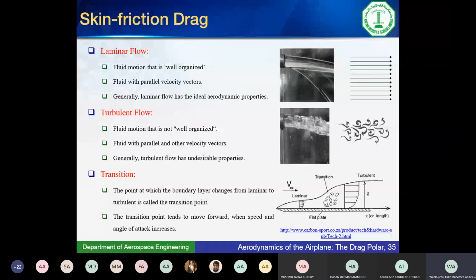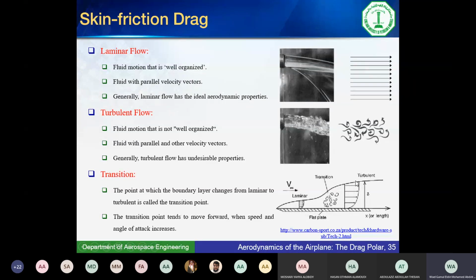Turbulent, of course. So laminar flow will have a low Reynolds number. The flow is well organized. It goes in layers. Once you have a higher Reynolds number, the flow will start to go into transition, and it is not going to be organized. Then it will have a sense of organization, but it still is going to be moving in various directions. But it will have a thick velocity profile, as you will see.